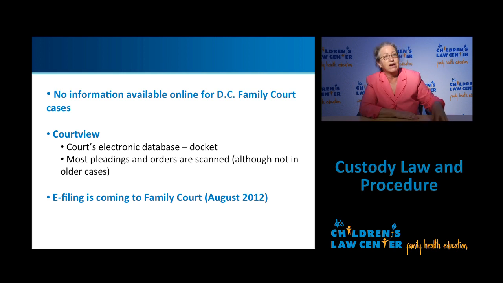The running chronology of everything that happens in the case, pleadings that are filed, orders that are entered, hearings that are held. You know, the docket has always been the summary of court action, and it used to have to be maintained by hand, and now it's done electronically. And you can get a printout of that either at CIC or at the Family Court Clerk's office, and it's often a helpful summary of court action.